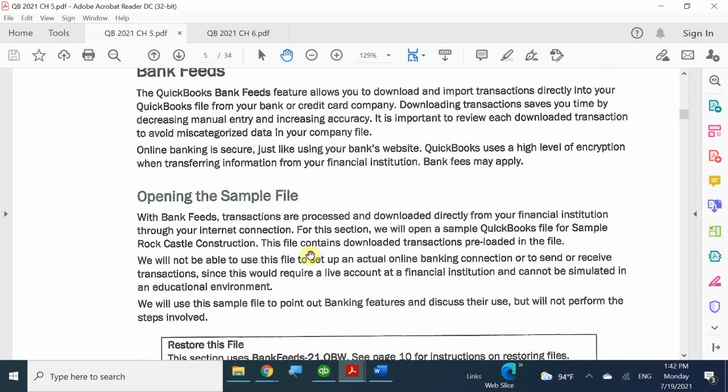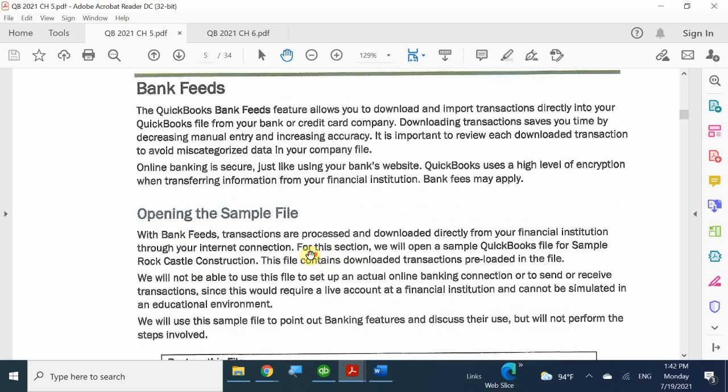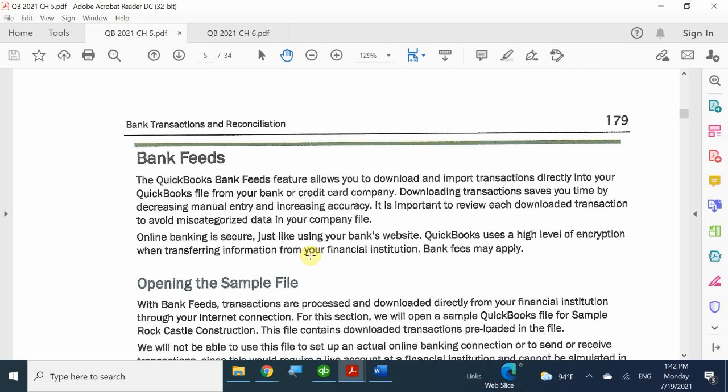If you read through the book, it tells you there are a few things in this file that are way in the past. And that's because the one thing about bank feeds is it allows you to connect your actual bank account and use the online features to do online banking a lot more easily and quickly, okay?